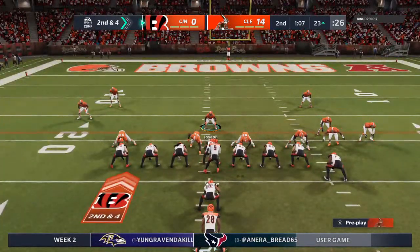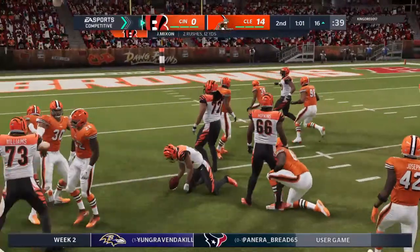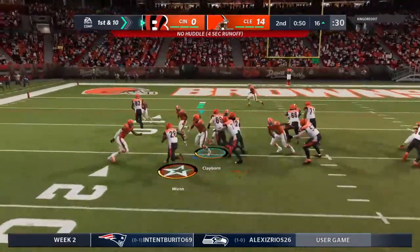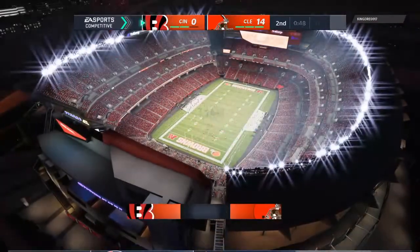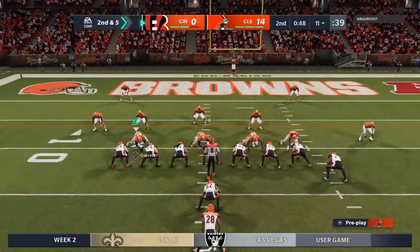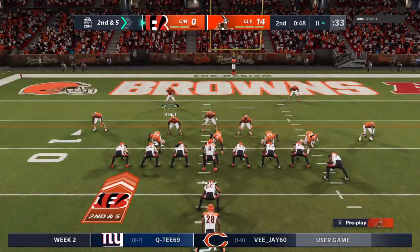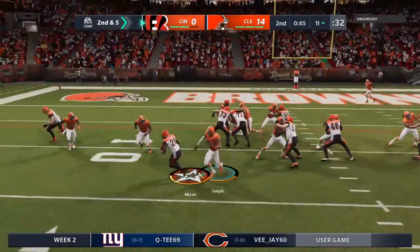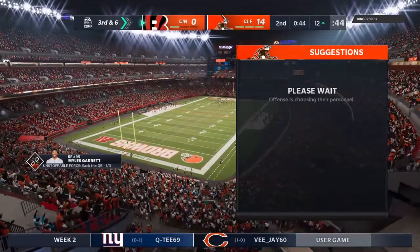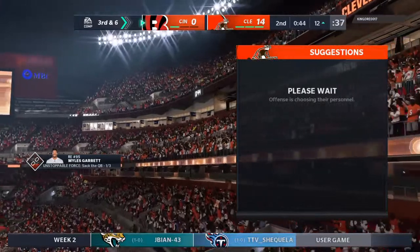A 6-yard pickup brings up second and 4. On second down, here's Mixon. And he'll take it down here just shy of the 15 at the 16-yard line. 6 yards the pickup, and that's a first down. Mixon with a first down carry. And he's brought down just outside of the 10 at the 11. Now the Bengals going to use the first of their timeouts as they get the stoppage with just under 50 seconds remaining in half number 1. Second down, Mixon. And they go the wrong way on this one. Losing yardage back at the 12. The Bengals going to use the second of their timeouts as they'll stop it with just over 40 seconds to go in the first half.